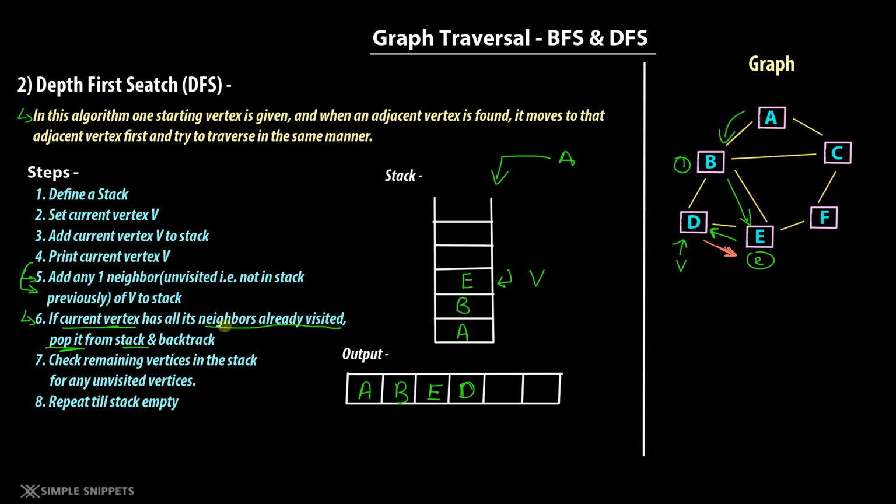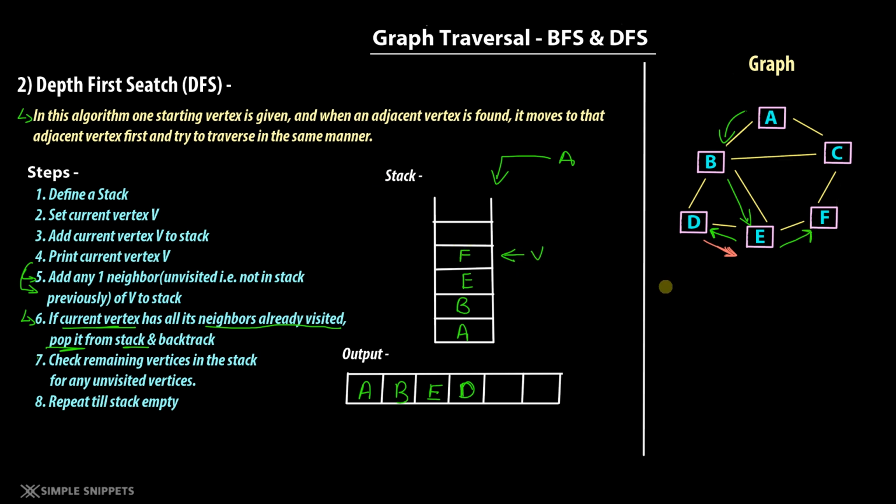The next thing you'll do is, again you'll have to add one more neighbor which is unvisited. Now this time for E, you can see that D is visited, B is already visited, but F is remaining. E has only 3 neighbors, right? E has B, D and F. Out of that, B and D have already been visited once. So now from E, because E is the current top of the stack and the current vertex, you can only go to F, right? So now we will go to F, and F will be added to the top of the stack.